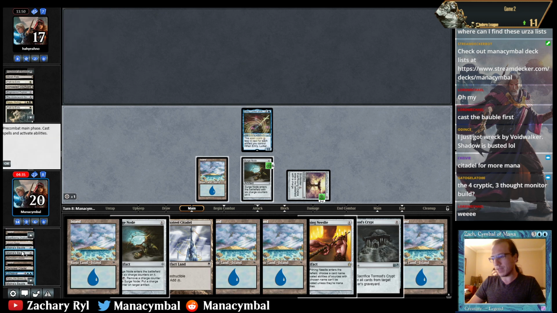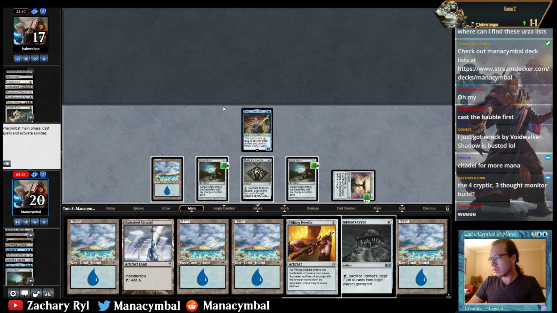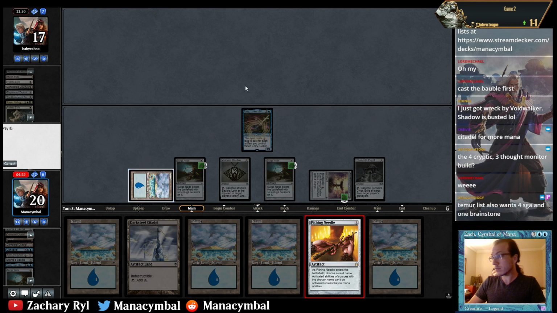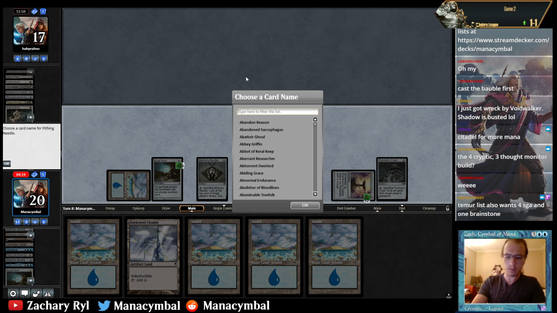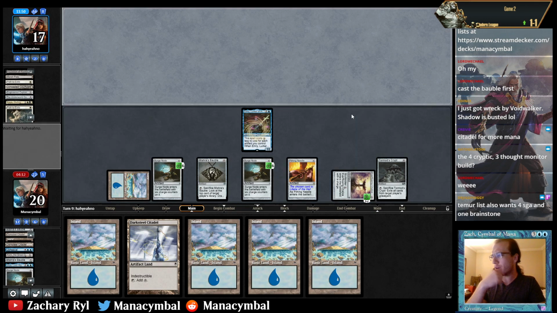Why do we play Upheaval? I don't know. It's good sometimes, I guess. Okay, I'm sure there was a better way to play out that whole sequence, but whatever. One Brainstone. I can get behind the Brainstone. Brainstone kind of fills the same role as the Thought Monitor, but you can actually use it or fetch it with Saga. I get that.